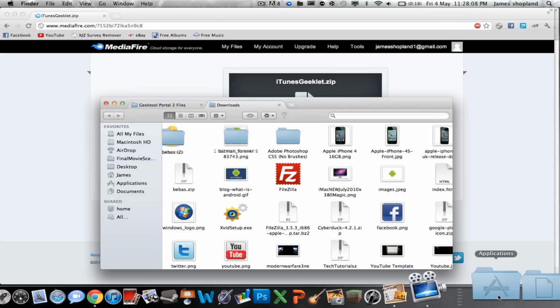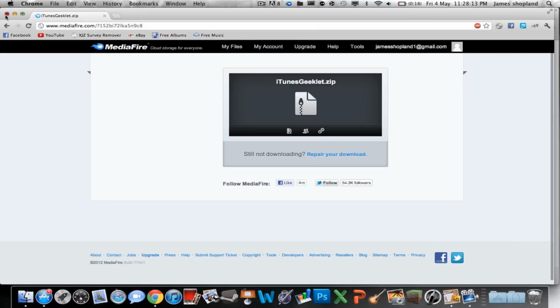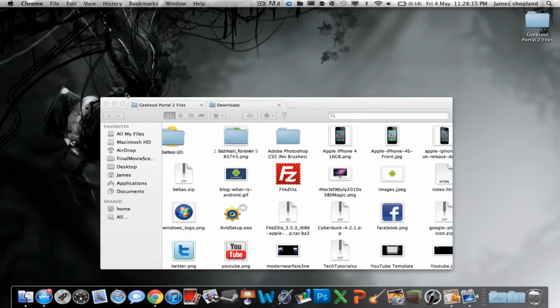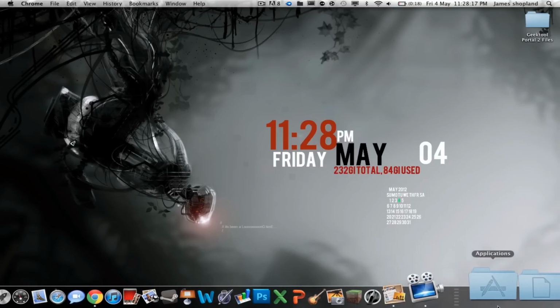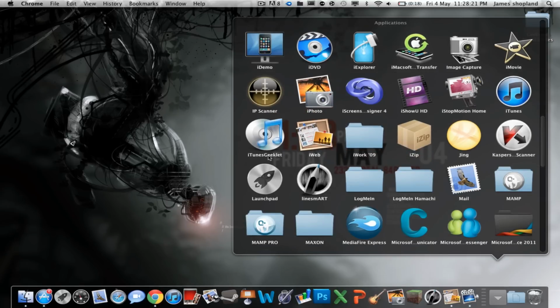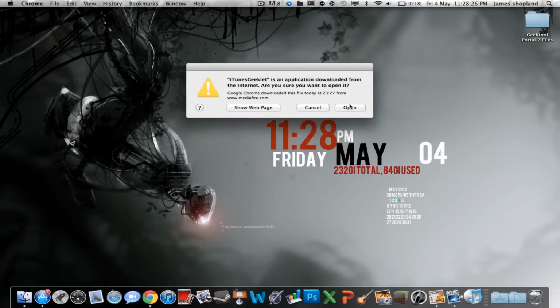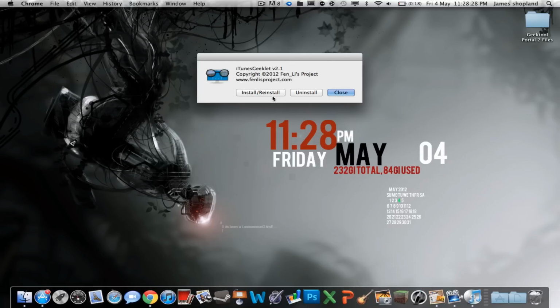And once it is in your applications, you can close all of this stuff, and it will be in your applications. So you scroll down, and there you see it, iTunes Geek clip. You click it, and yes, you click open, and you press install/reinstall.